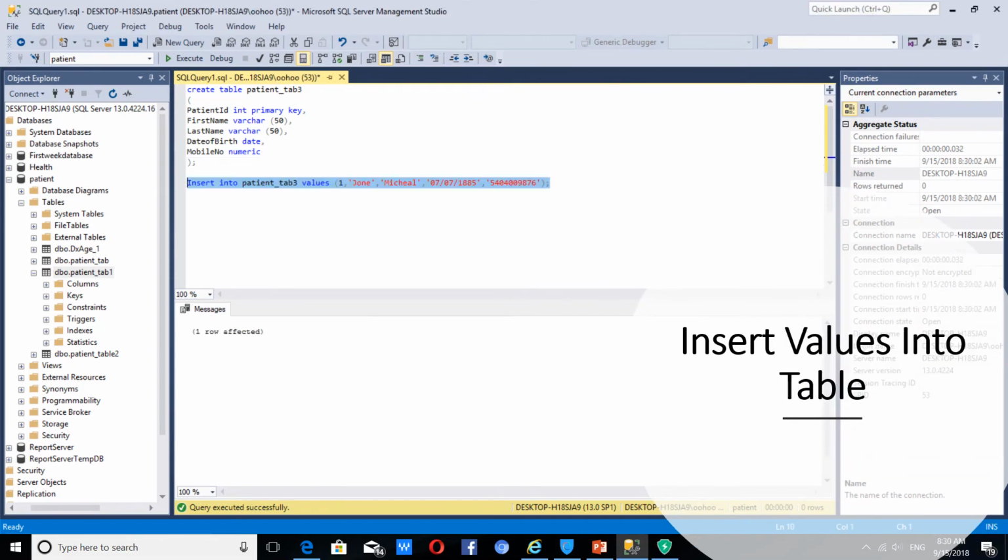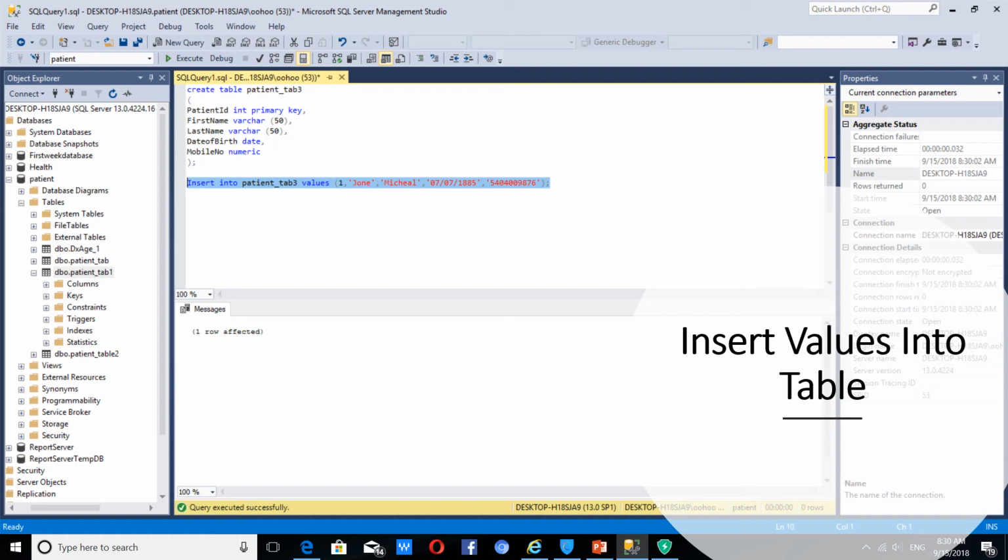Then we need to insert values in the patient table. Type insert into patient table values, patient ID 1. Be careful, we need to have single quotation marks, first name, last name, date of birth, and mobile number. Select all, execute, one row affected.